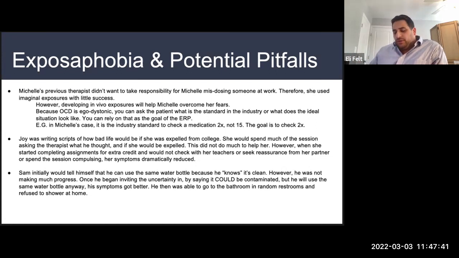The goal, I don't think the goal is to get them to throw up. I think the goal is to get them to accept that they may throw up. And if that doesn't work, then maybe some last resorts of getting them to actually throw up might be an option, although I think that should be really, really seldom used. But let's say, for example, the patient says, okay, I'm going to spin around this chair and I may throw up, I may not throw up. I'm okay with taking that chance, which is the thing that they were avoiding the whole time. So I think in that sense, it's a job well done.